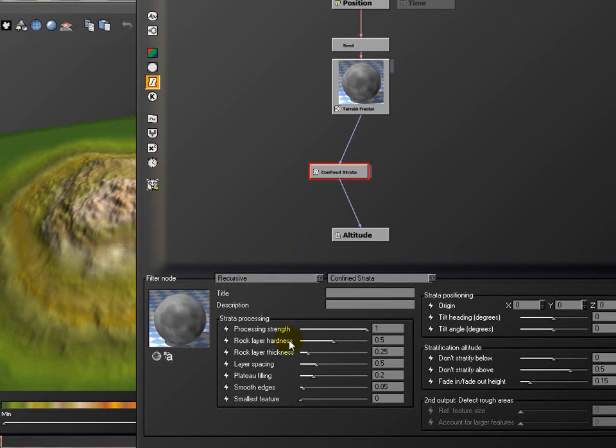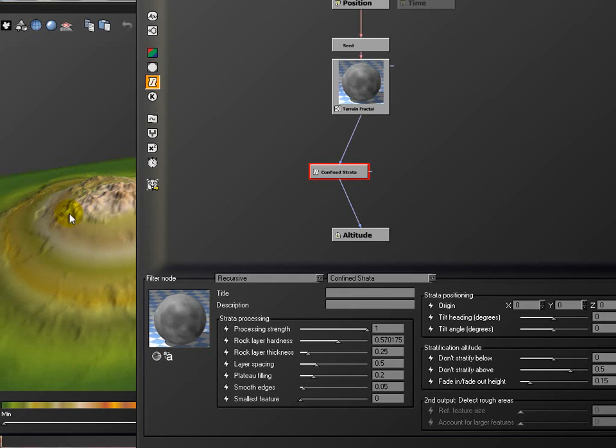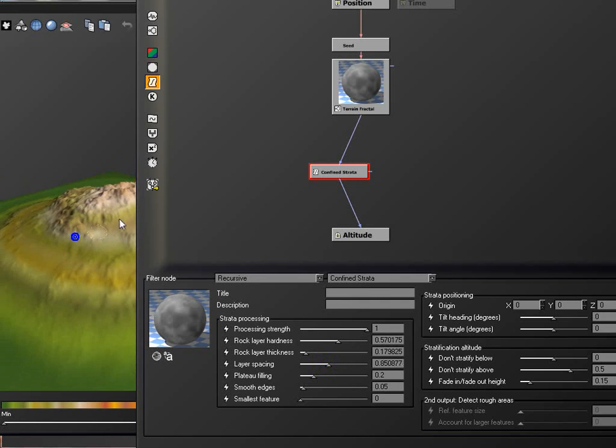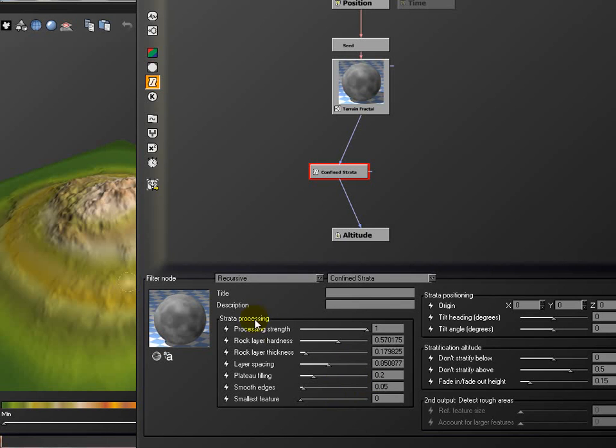And let's do this. Let's modify some stuff. The rock hardness we'll just maybe slightly pop up. Okay, right here you can see we already have very nice areas. Thickness, you know what, let's actually make a smaller thickness, so we'll have a little bit more detail on the layers. As well with the spacing, I just want to actually increase spacing. Again, you can experiment with what you like. Maybe decrease layer spacing between, but I want to keep it about 1.85. Okay, the plateau, actually I want less applied on this one. Okay, we'll leave it here.